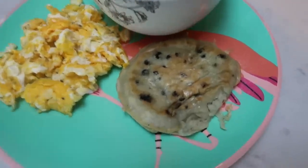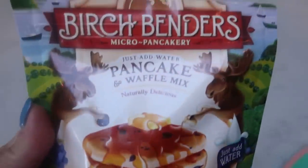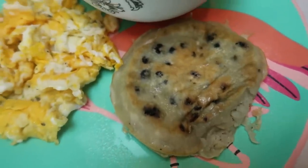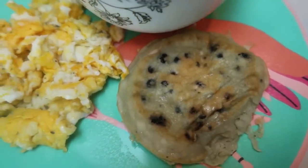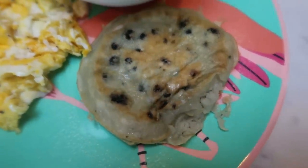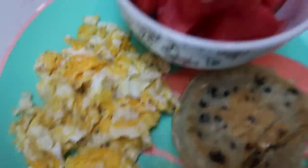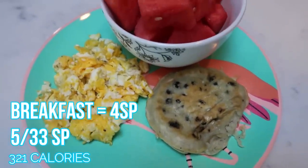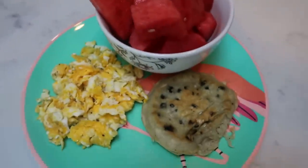So this is my breakfast for this morning. I made a pancake out of Birch Bender's Micro Pancakery Pancake and Waffle Mix in Blueberry — it's delicious. It is four Smart Points for one serving, which is about 35 grams or a quarter cup of mix. I also scrambled up two eggs with a little spray butter, and I'm having a bowl of watermelon. My breakfast totals four Smart Points, all for the pancake. I picked up the mix at Target.